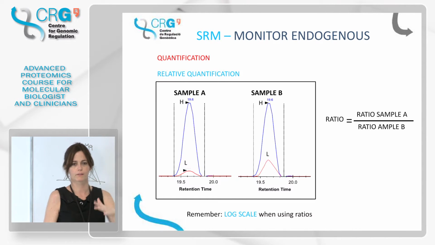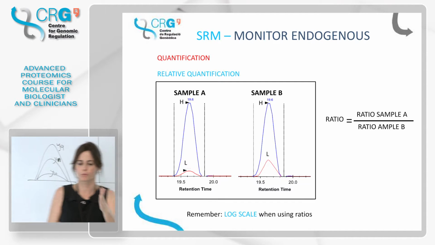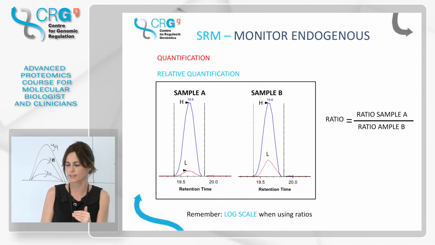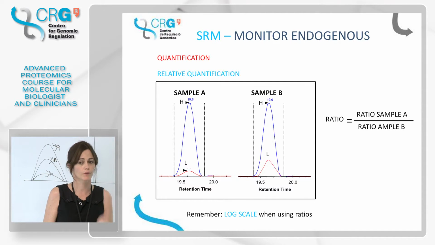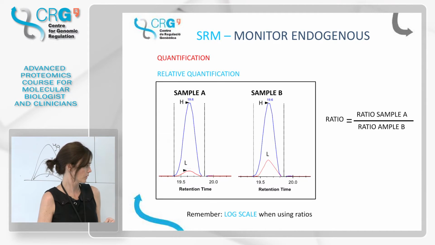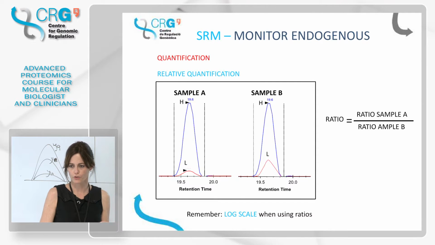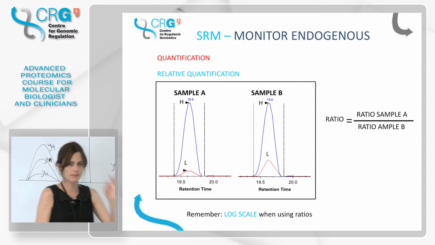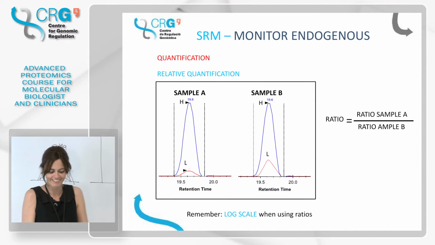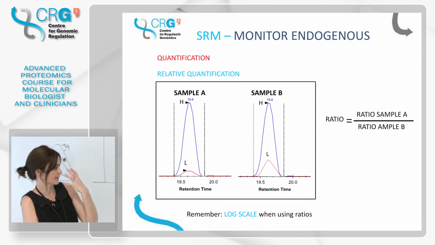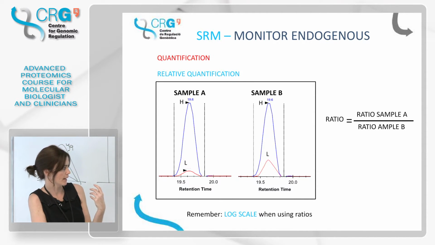Very important. You probably heard in the quantification session: when you work with ratios, you need to work in the log scale. Remember, because ratios don't have a normal distribution. It's just a little note, a reminder. Because I put this and it kind of hurts my eyes that I don't see a log here, but that's how I want to tell you.